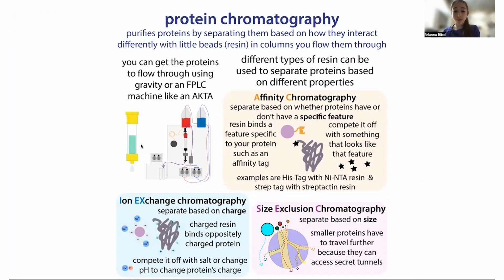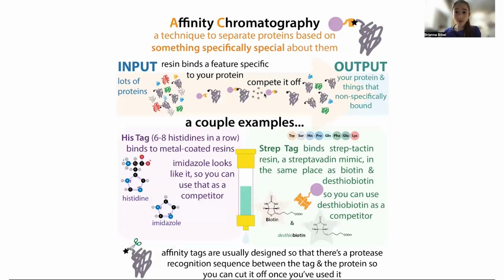And these resins have different properties, and proteins have different properties. So different proteins will interact differently with different resins, and therefore they're going to flow differently through these columns. And this is going to allow us to separate the proteins based on various properties, like their charge or their size, or in the case of affinity chromatography, based on the presence of something like an affinity tag, which is something that our protein has, but other proteins don't.